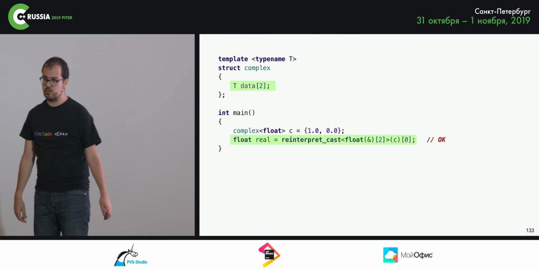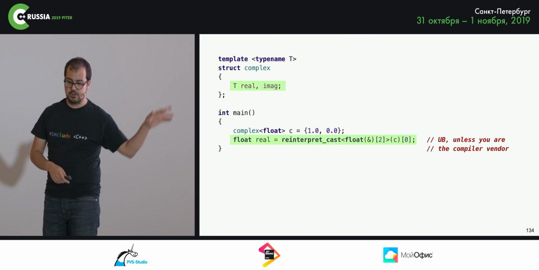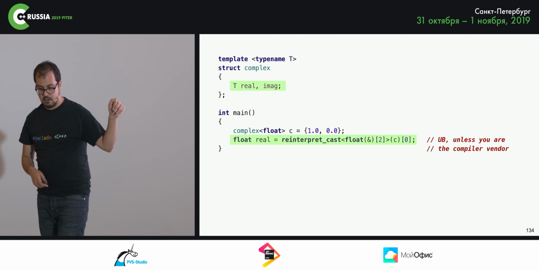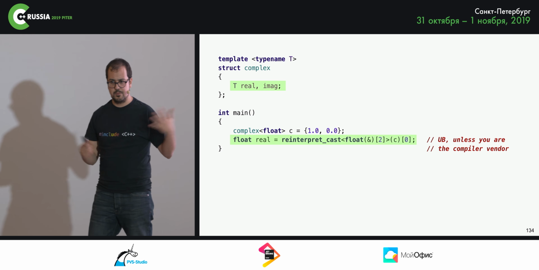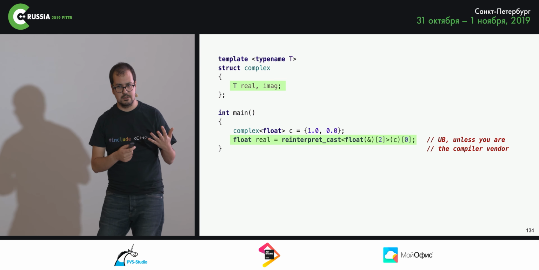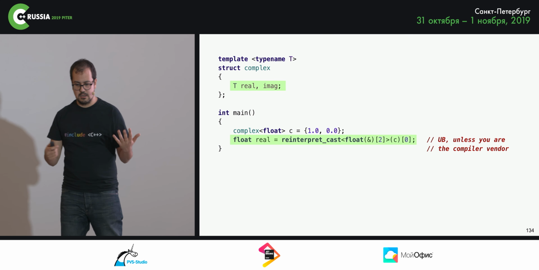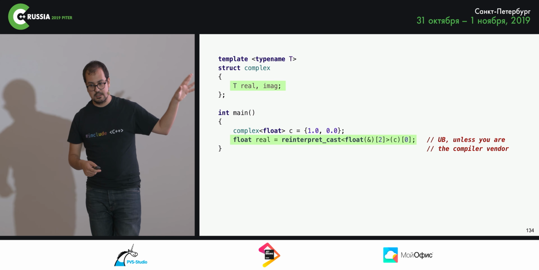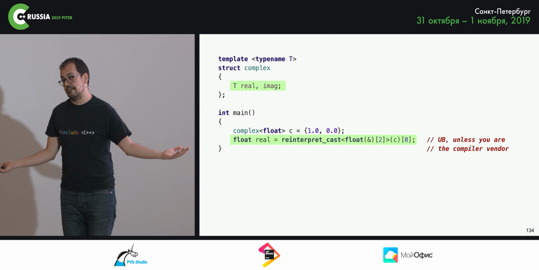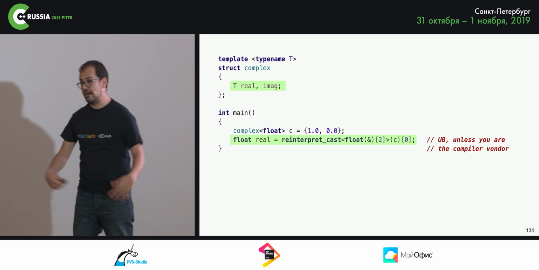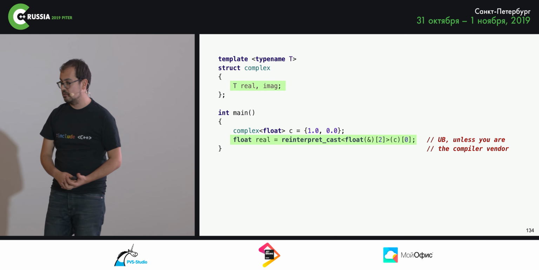But what if, I think at least one standard library implements complex not with an array inside, but with 2 members inside? Then that's just not going to work, because you can't convert 2 floats into an array of 2 floats. And even an array is not pointer interconvertible with its first member. So this would always be UB if it's your code. The only way to make this work is to say, well, I'm the standard library vendor, so the compiler is my friend, so I can just say by fiat, by definition, this is okay, because I've written my compiler in such a way that it's going to do the right thing.